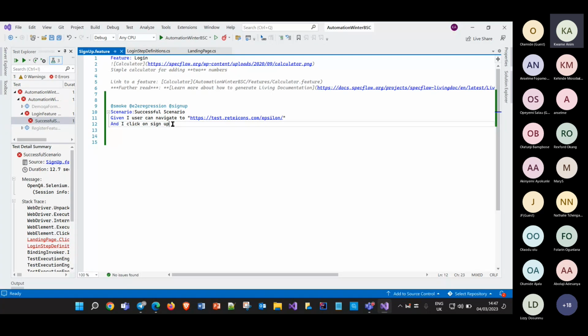So you can combine it and do it that way. But that means you have to change the title over here to scenario outline. Then you come here and use examples.